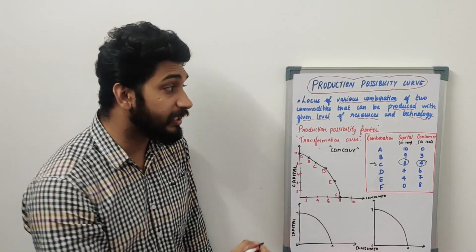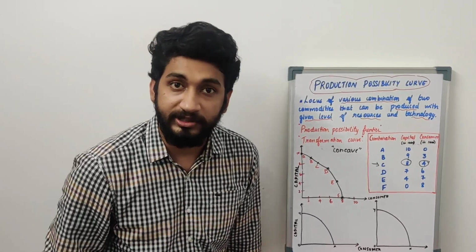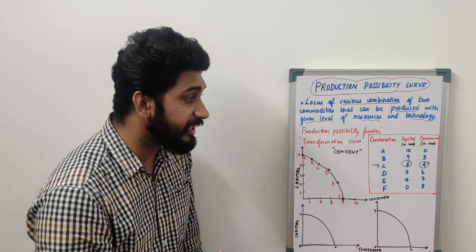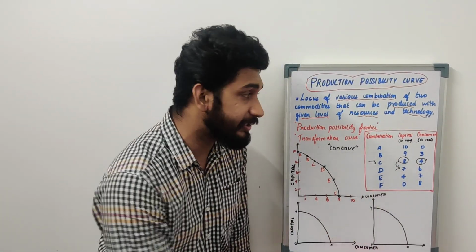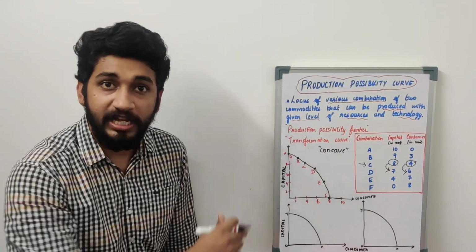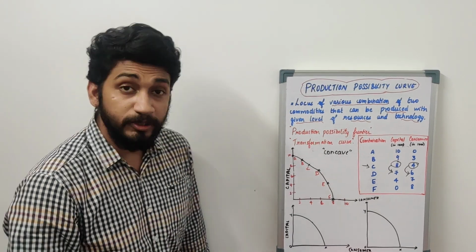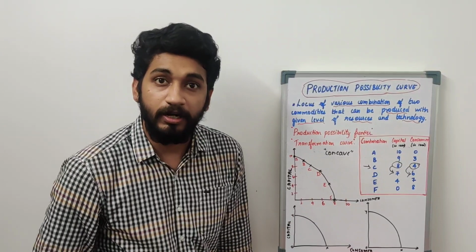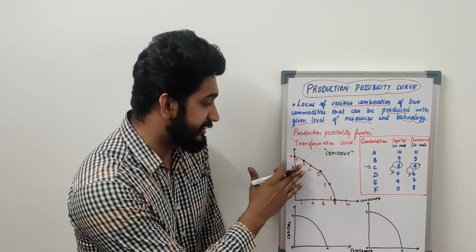If I have to increase the production of consumer goods, I have to reallocate resources, because of scarcity of resources. In that reallocation of resources, I sacrifice 1,000 capital goods to increase my production of 2,000 consumer goods. This is what the production possibility curve shows us. That opportunity cost can be of different shapes, which we will be discussing in the later part of this video.